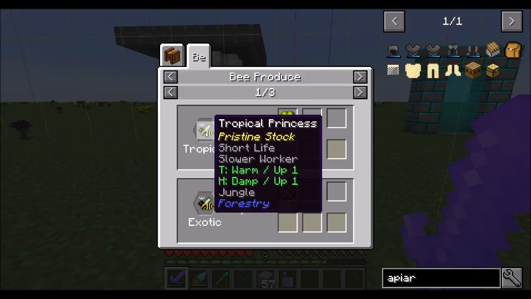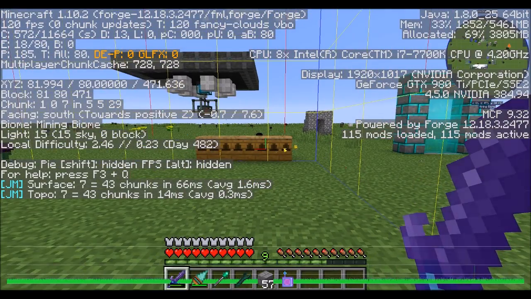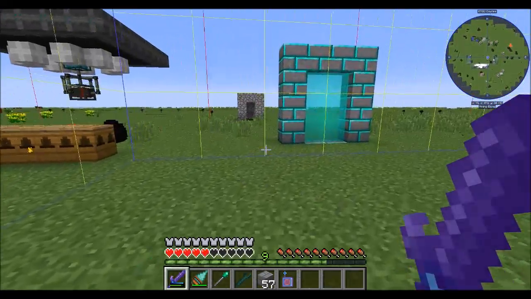They do require a slightly warm and damp environment, like a jungle, which this is not. This is a mining biome. Whatever the mining biome is, bees love it, which is a good sign. So let's... Ow, stop stinging me so much.